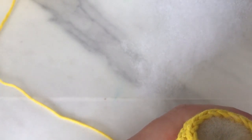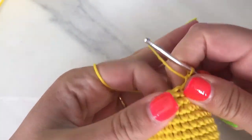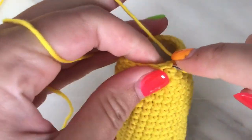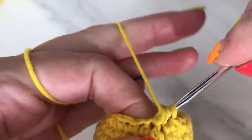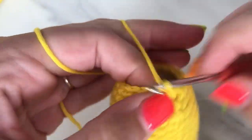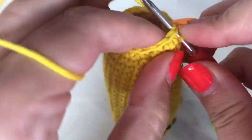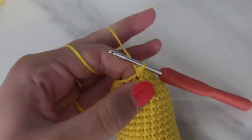Right, now we're going to go down to 12 single crochet, so I'm going to keep my stuffing nearby and keep pushing it down as you're working around. So simply start with a decrease stitch and then do 1 single crochet, then decrease, then 1 single crochet 6 times until you come back to the beginning again.